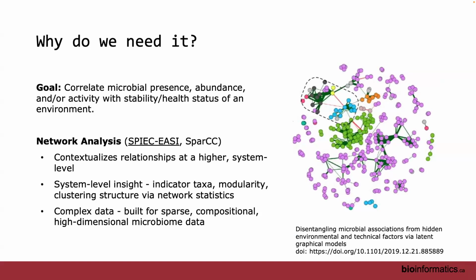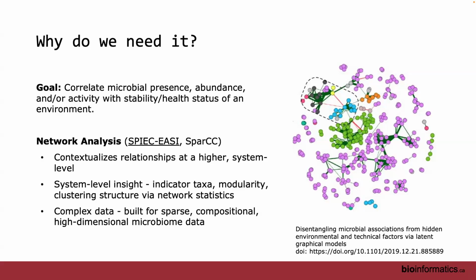So the opposite of what I just said, the network analysis can help a lot with these types of things. They can contextualize the relationships at very high levels. At a systems level, they can give you insights into indicator taxa that are particularly important for certain aspects of the communities that you're comparing. They can show you modularity. They can show you clusters, and you can calculate those network statistics.